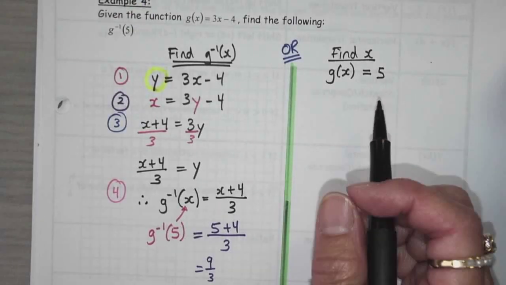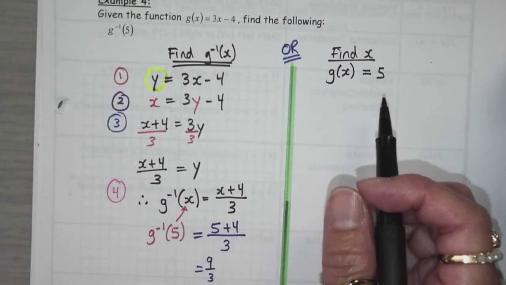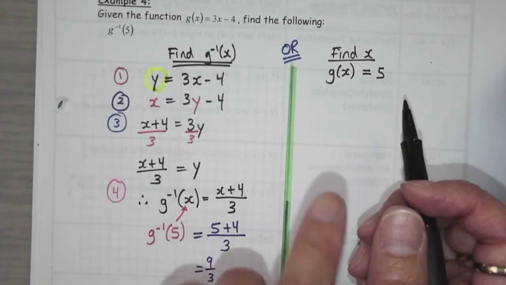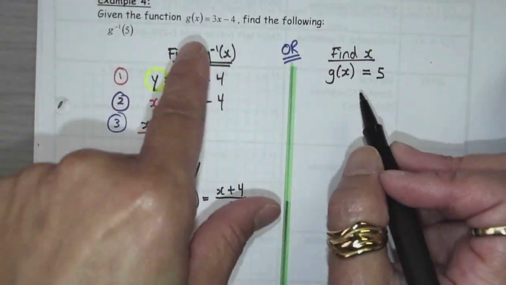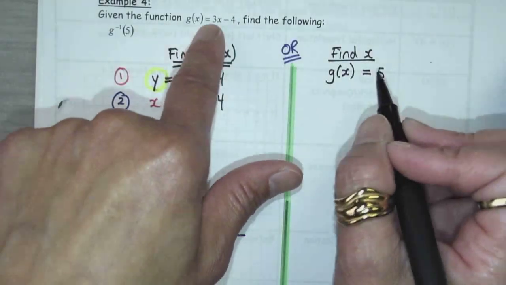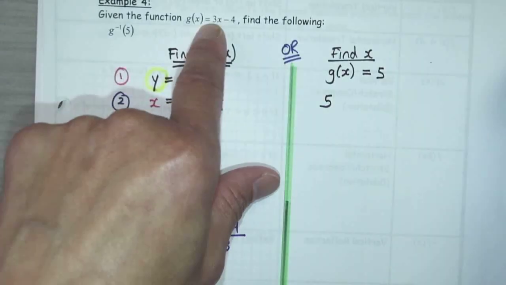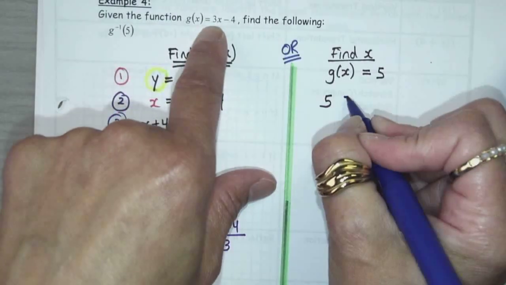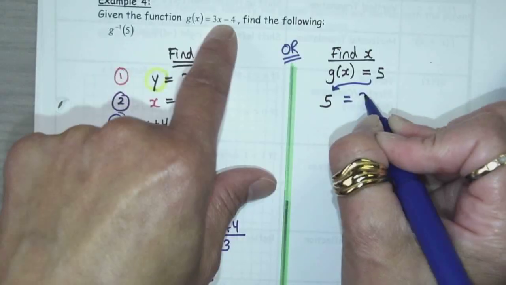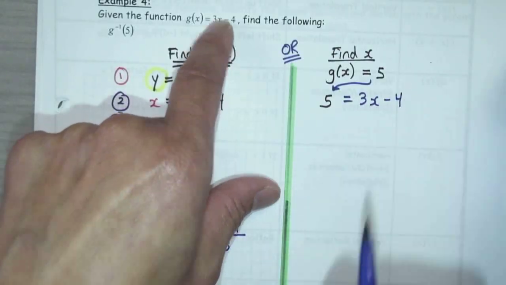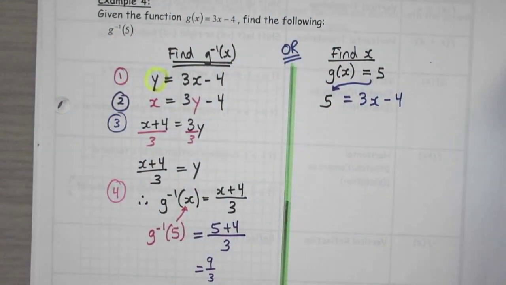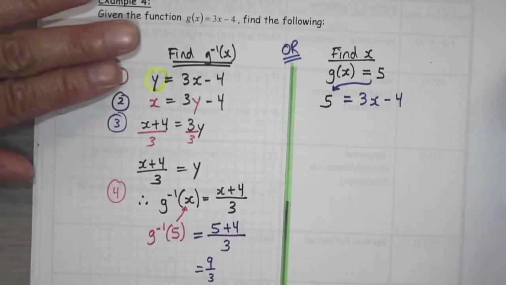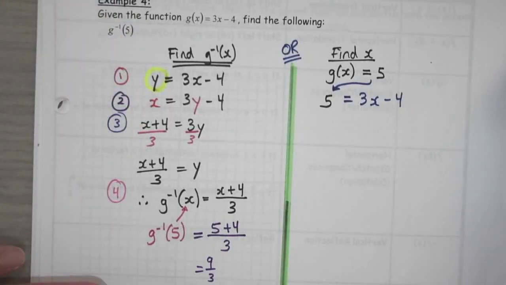And if you're like, okay, but I get that it's backwards, I like the way it's backwards, then you can do it this way as well. So that means you would take your original, put 5 here in the side. You see how I put it in the side? So you put it here and solve for it. If you're able to picture that, that's good. If you can't, then just stick with the inverse. Find the inverse and sub in.